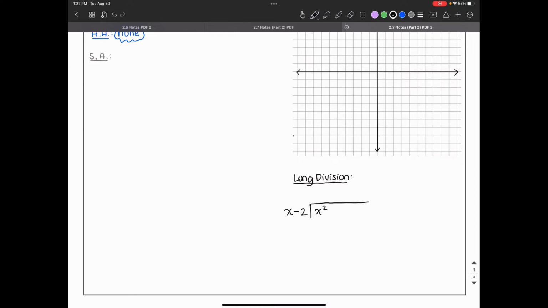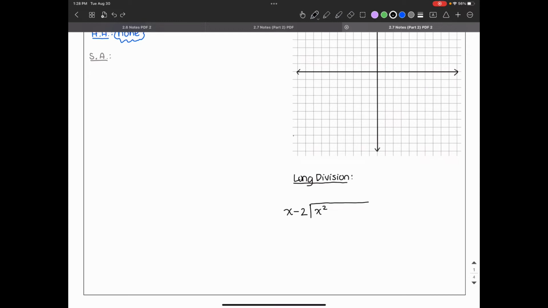When I'm doing long division, think back to algebra 2, I want to include all the powers from the highest power down to the lowest power for both the thing on the outside and the thing on the inside. I do not have the powers less than 2 inside. I do have x to the first power and then x to the 0th power on the outside, so I'm good. I included all my x powers down to the constant. So x to the 0th power would also be a constant term. I need to include those things here inside.